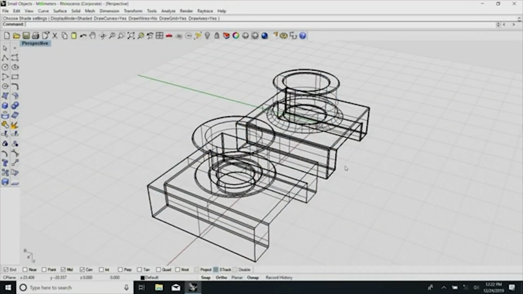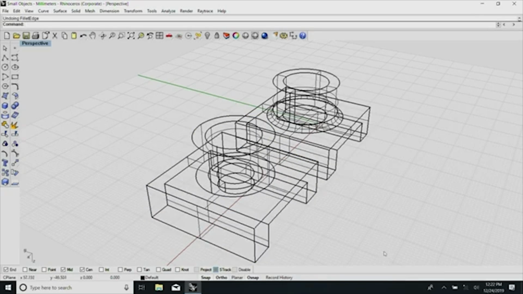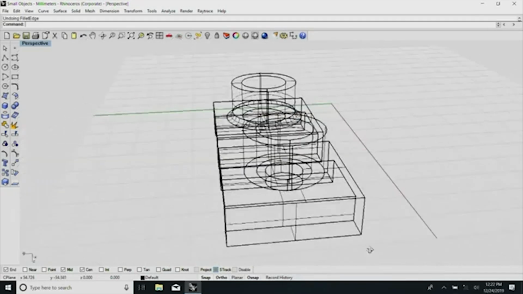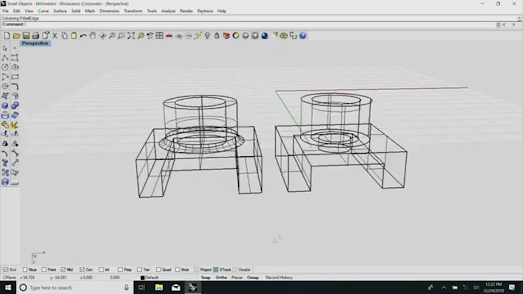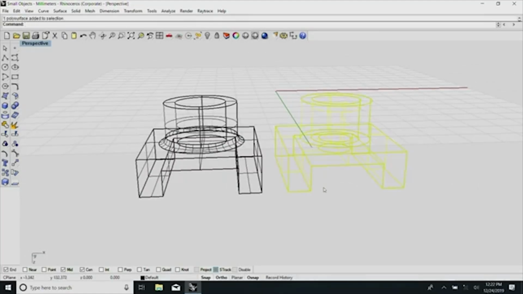Now, if you see here, we end up having to dimension these parts.